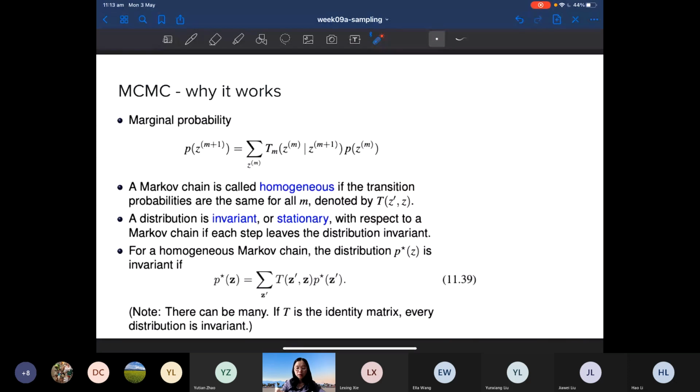Here are some definitions that are helpful to precisely describe what's going on with a Markov chain. A Markov chain is called homogeneous if the transition probabilities are the same. So we can drop the subscript m, that's nice. And the next term is that the distribution is invariant or stationary if we can essentially drop the superscript m from the above equation as well. That's nice, where we can essentially write P of Z instead of P of Z of n+1. So let's assume we have these. We would like to go after simple Markov chains that satisfy these two properties.